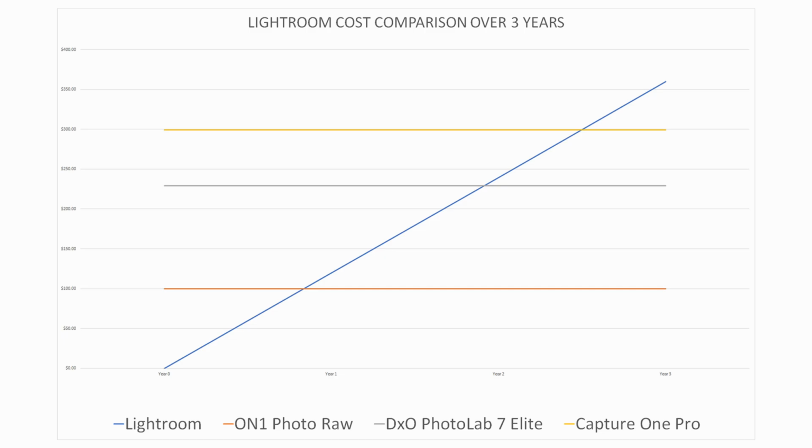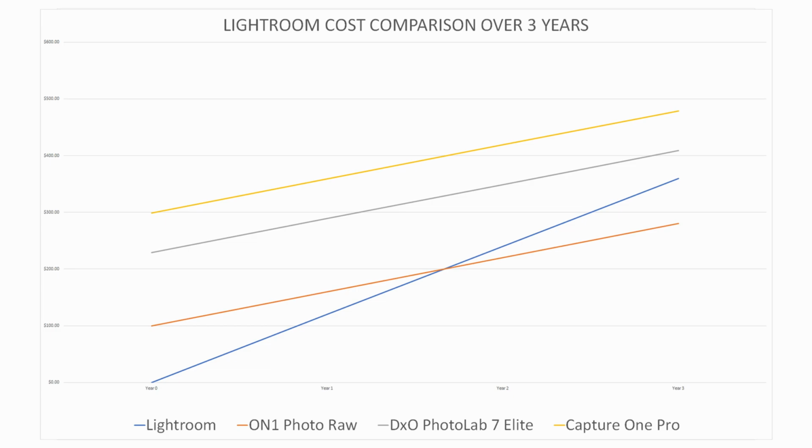But is this a really fair comparison? Let's try looking at it through a different lens. In this comparison, we are factoring in the cost of 1 terabyte worth of cloud storage. Now, let's assume that cloud storage is important to you for the sake of either backing up your photos or enabling remote working, and that you wish to subscribe to 1 terabyte of cloud storage regardless of which photo editing application you buy. A quick Google revealed that the market rate for 1 terabyte worth of storage is about $5 a month. We then add that to the cost of our lifetime purchases of ON1 Photo RAW, PhotoLab 7 and Capture One Pro, extend it over 3 years, and that will reveal that Lightroom has now become our second cheapest option, just behind ON1 Photo RAW.